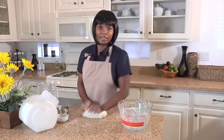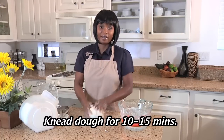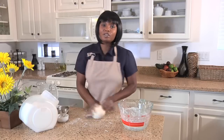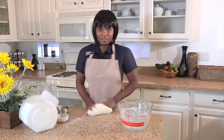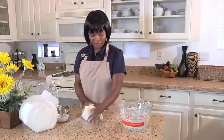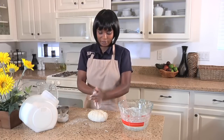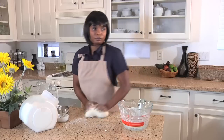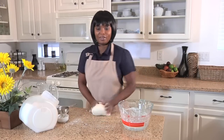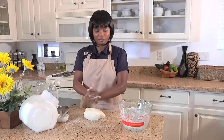Another trick now: you're going to do this for 10 to 15 minutes non-stop. Yes, you don't just do it for 5 minutes and expect to have a nice dough. The reason we do it longer is because we want to activate the gluten. The gluten helps the dough to be elastic. And if it's elastic, then your chapati is going to cook very well, just like bread, only we don't use yeast. So you just do like this. See, it's not hard.